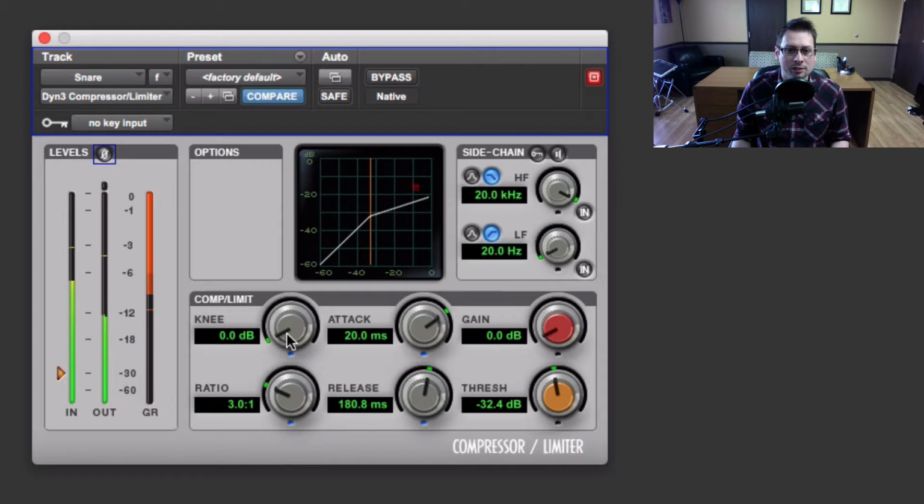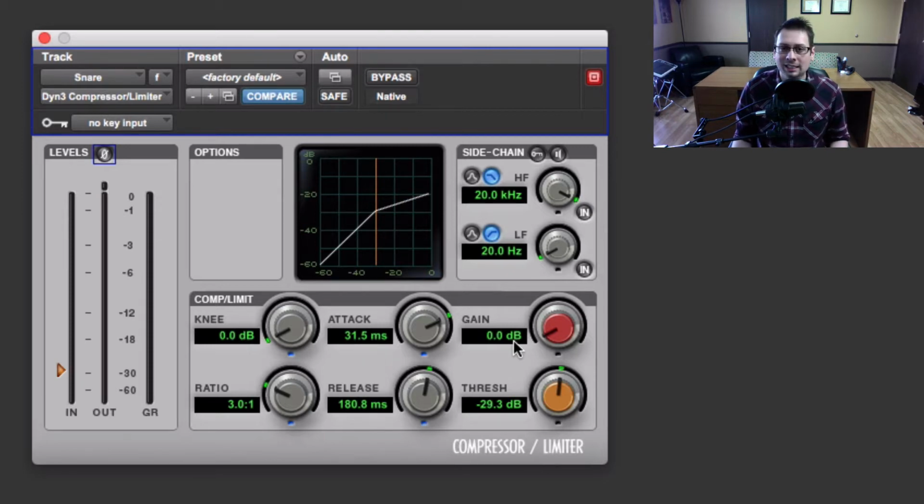Let's really squash this. All right, subtle difference, but I can tell from my vantage point that it's a little bit smoother of a sound when I have a soft knee. And we're just about making subtle changes to your audio mix as you go through, because those will all add up to make a huge difference later on. So again, it's very subtle, but it is there.